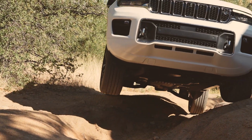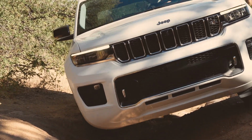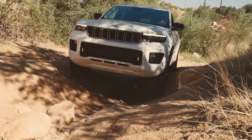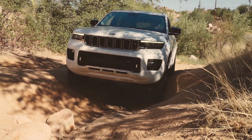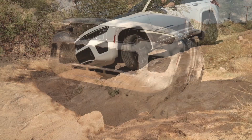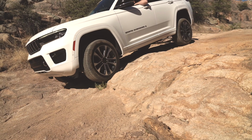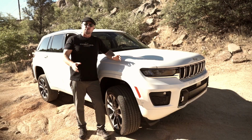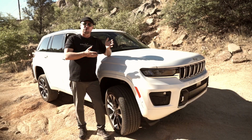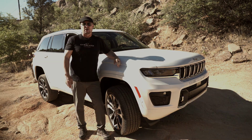All this beautiful technology, anytime the car needs to tell you something, it takes over the entire screen. You're just driving down the road and you have a navigation screen up, and it'll give you every little warning, every little update, and it needs to be just a little information box on the side so that it doesn't interrupt what you're working on or what you need to see in that moment. I also find that there's some clearance issues for larger tires as well, which we showed you guys in the video.